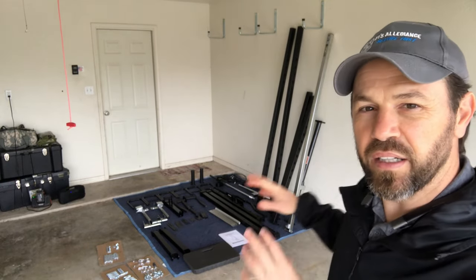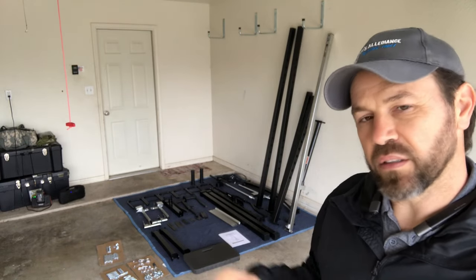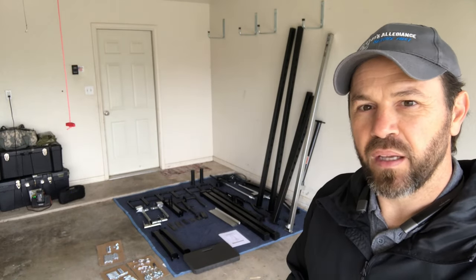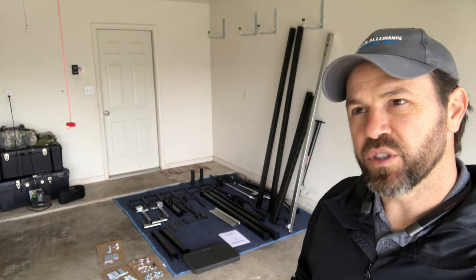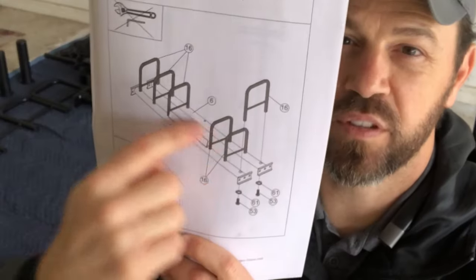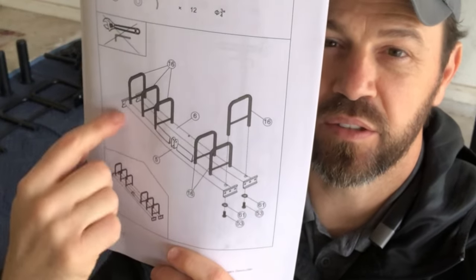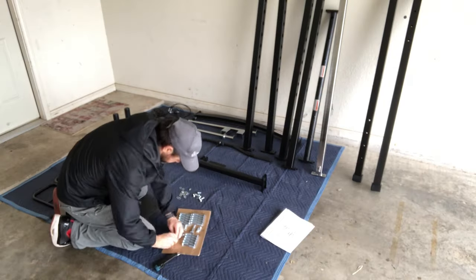Let's go ahead and get this thing assembled, and I'll just take you step by step through it, or at least the different sections that I'm doing, and I'll try to point out all the difficult stuff or things that maybe someone would generally overlook, and so I'll have that in the video. This is the first step to get these six pieces onto the two longer bars here. Let's do it.